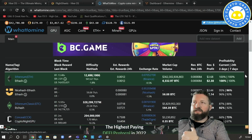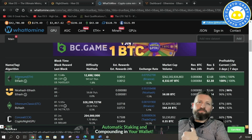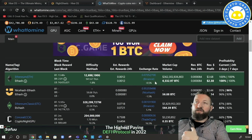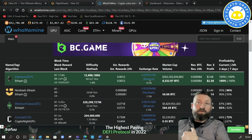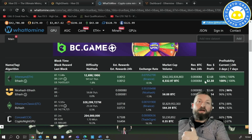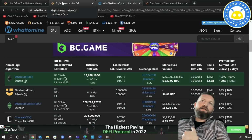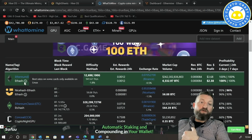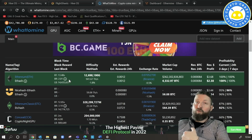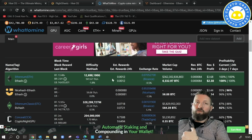And see, right on the top of the list, it says here Ethereum, and the best exchange rate is at Binance. Fantastic, and that's the way to go. So okay, I'll do that then. So then we're going to go back. Don't forget, it's about what's right for you. Don't just copy these settings. If you're using different cards, put those in and see what is the best outcome for you.